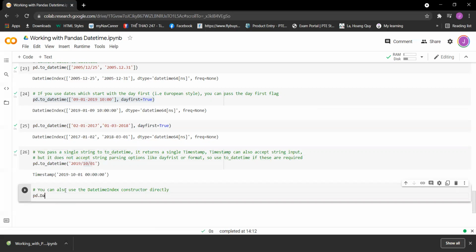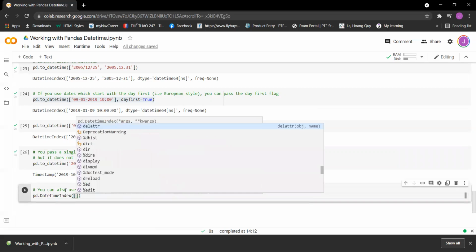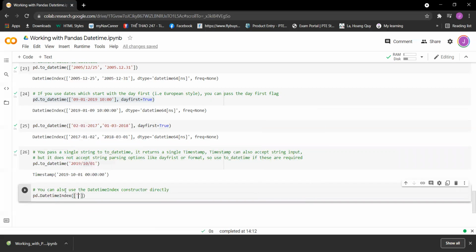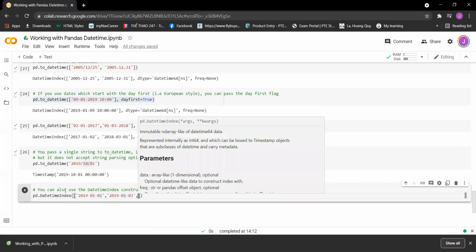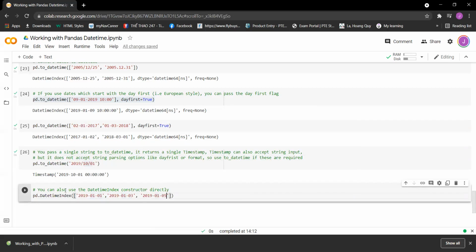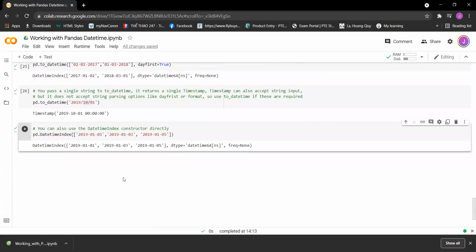So pd dot datetime index, so we'll have is open bracket 2019 01 01 comma 03 and then comma 05. So let's run. So we got all the data on the time.